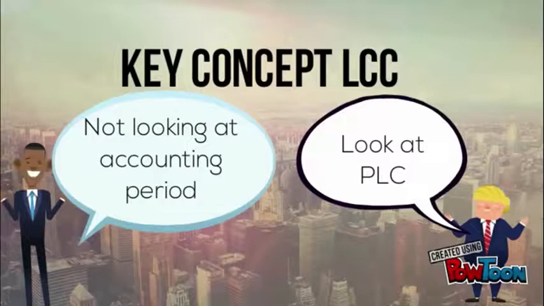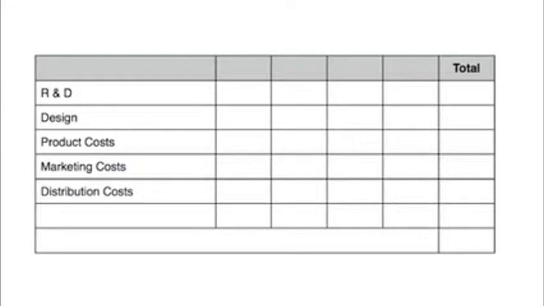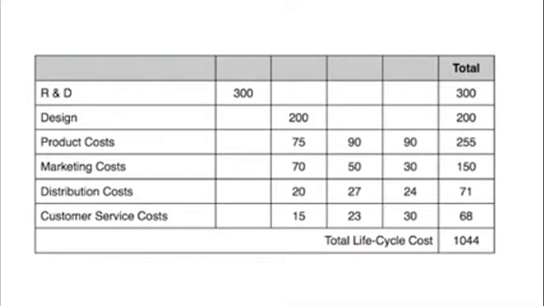So let's look at what we're talking about when we talk about allocating the cost to a product over its life cycle. Let's take a look at illustration 1. Illustration 1 looks at a product with a 4-year life cycle, and all of those costs are going to be incurred in different periods. What we need to do for life cycle costing is to add up the total cost that we're going to incur over the life cycle of the product. So that's what we're doing with life cycle costing. Rather than splitting up the cost per year, we're saying what is the total cost for this product over its life cycle.